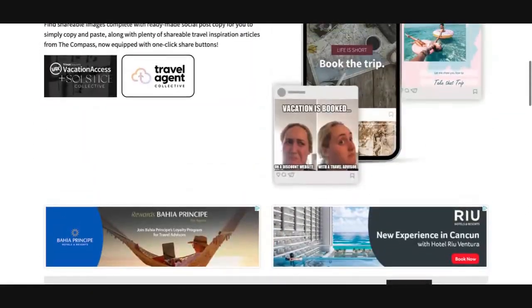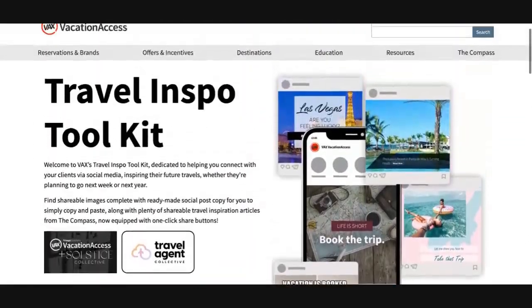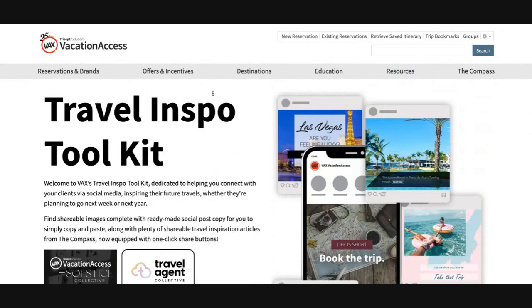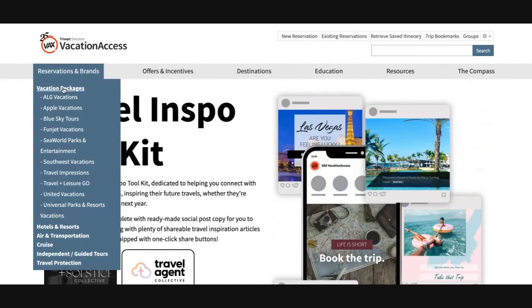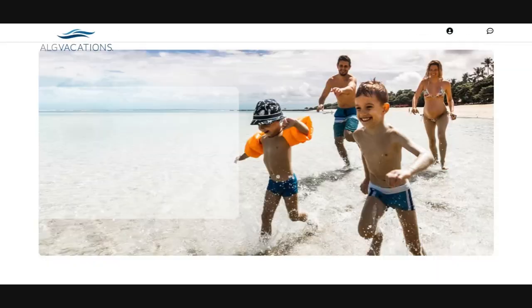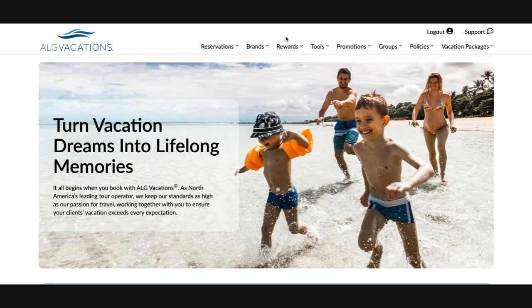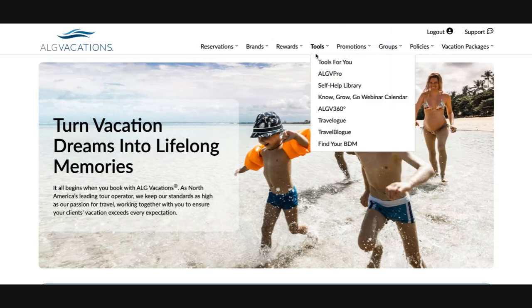All right, then let's go to the other part of VAX. Inside of VAX, if you click on reservations and then you click on ALG Vacations, it's going to open their actual brand, right? Then under here, we have tools, and we have quite a bit of stuff in here.